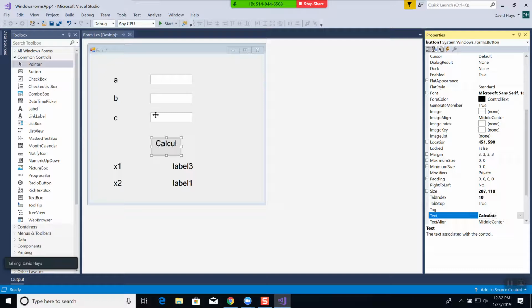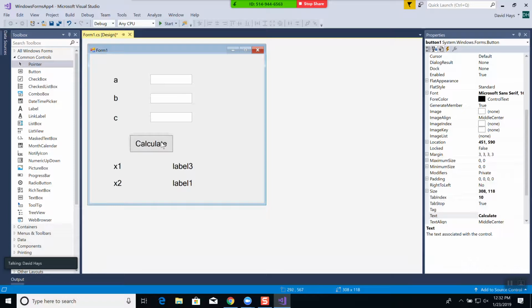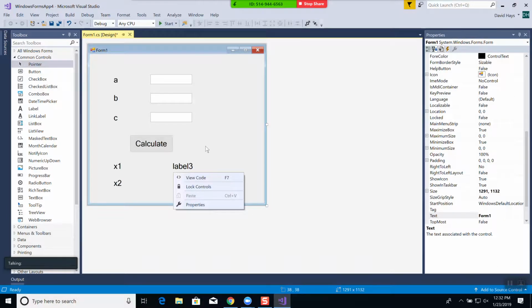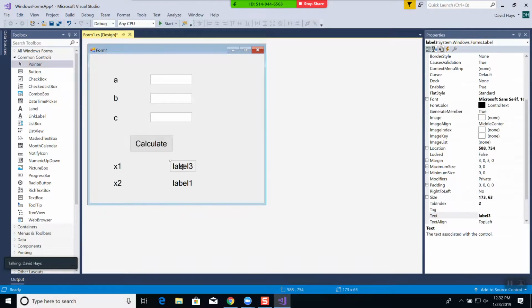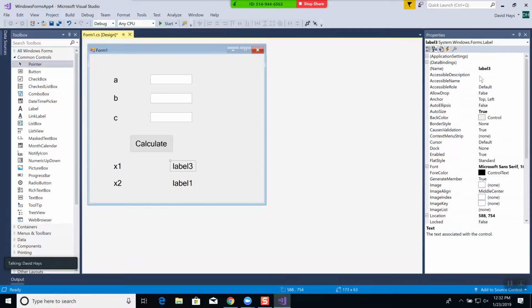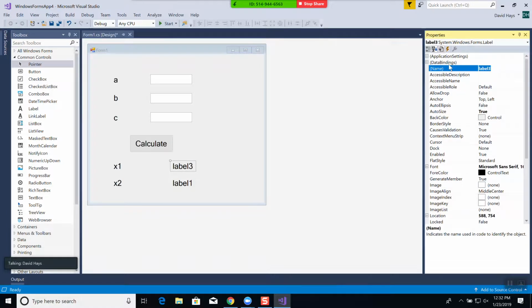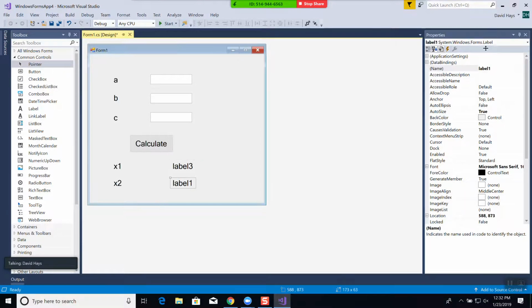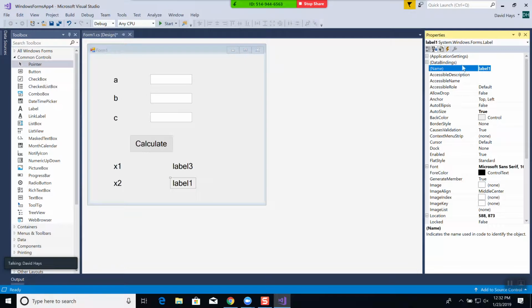I think probably the greatest benefit of, well, I shouldn't say greatest benefit. One huge benefit of, I'm going to label this LB underscore X1. One huge benefit of Visual Studio when it came out is it could be used for prototyping.